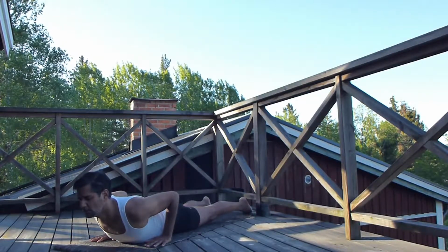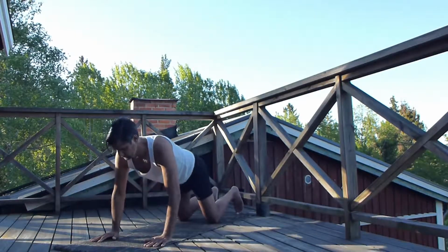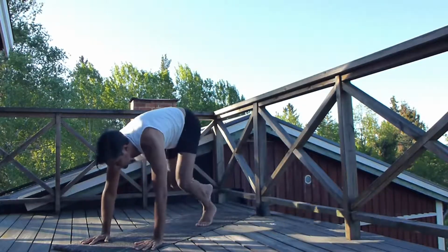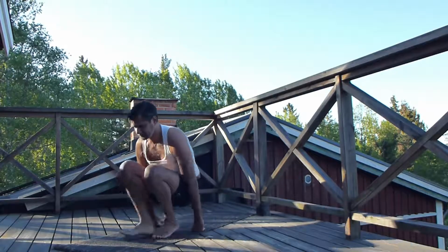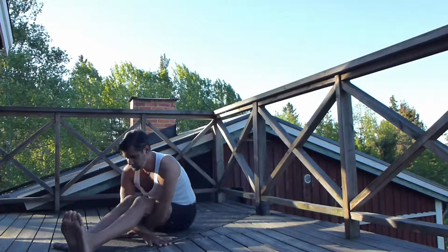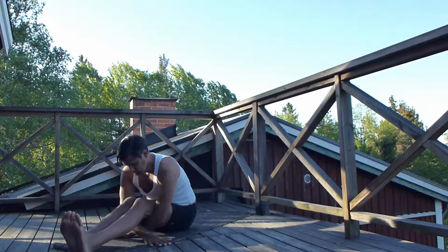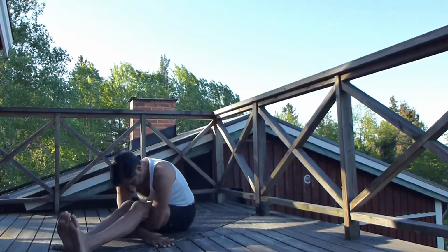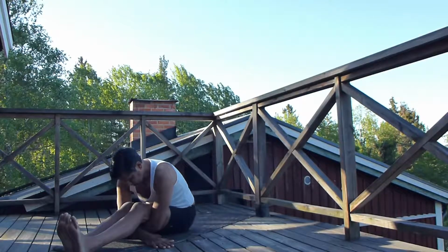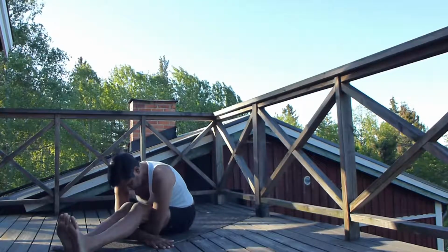Come out of that position. Straighten out the back for a bit, and then sit down with the legs forward. We're just going to do a soft forward fold. So place your forearms under your knees and just softly fold forward. Take it easy. It might feel a bit in the lower back, so just breathe and take it easy.